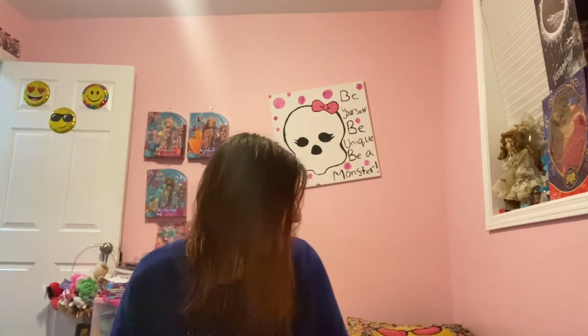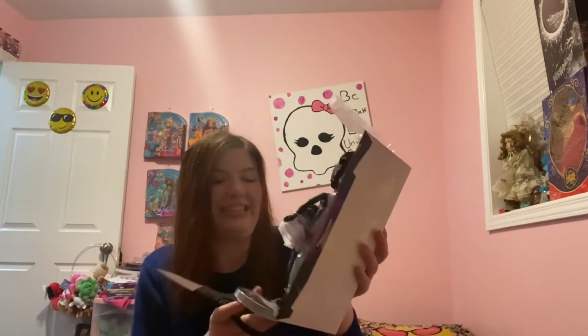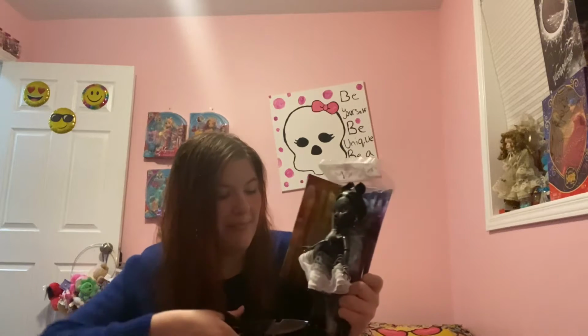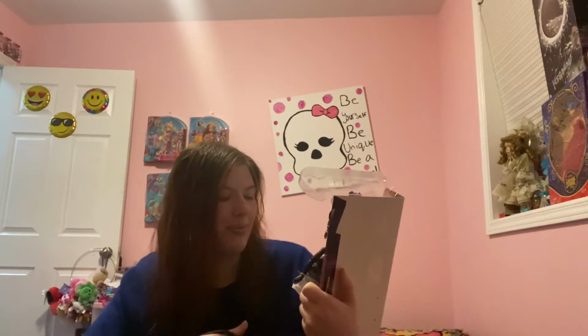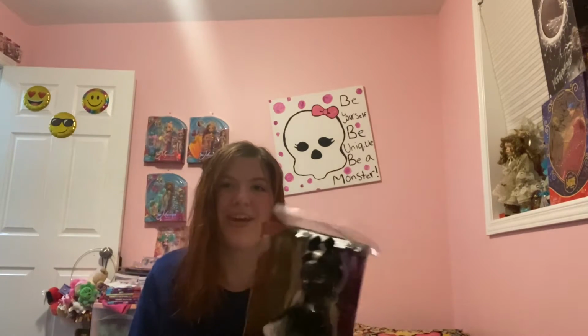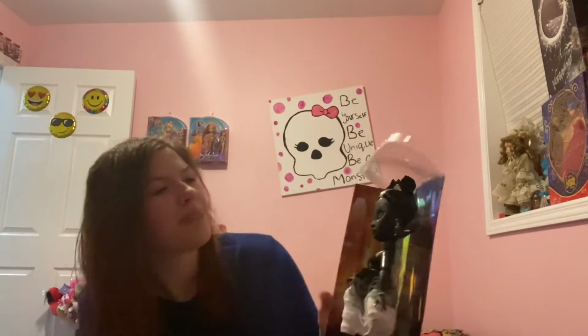So, like all the other dolls, this one comes with a stand and a comb. No, she doesn't have a hanger. I'm so excited. I will mention though that I did get her from Toys R Us, and I did pay probably 10 bucks more than what they were at Amazon and other places, but I like this variant quite a bit, and I also heard in person, I knew I just had to have this doll.